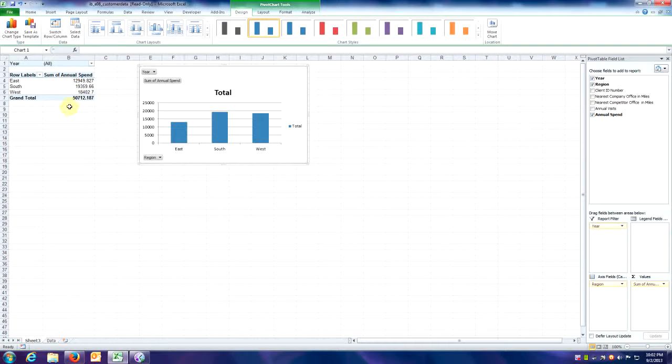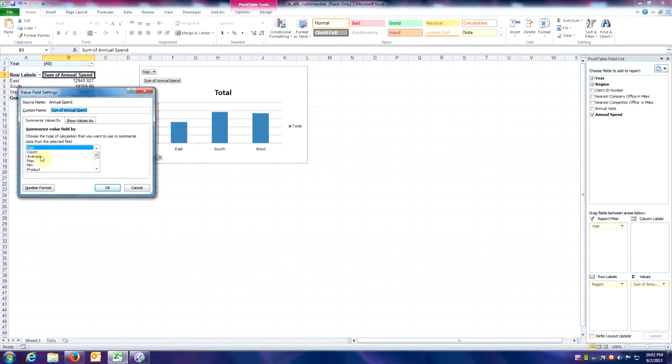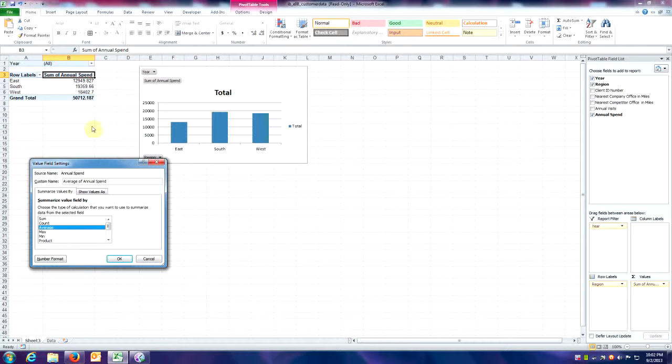So what we can do is get an average and see where the average for these 3 regions is. I click in cell B3, and once I get the cursor there, I right click and go to value field settings. There we go. Now we can do an average, and let's also change the number format.